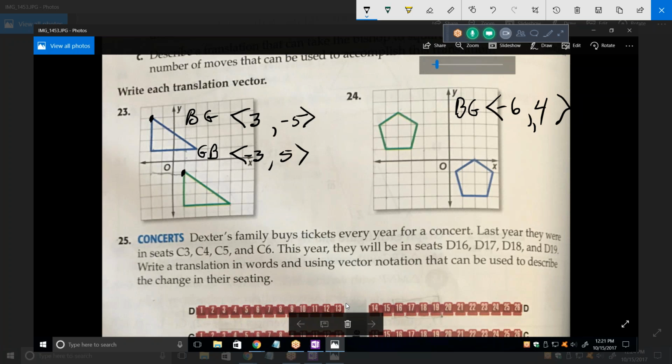23 and 24 were the only two we had to do? And hold on, I'll look on my phone. And 25. Okay. Whoops. Here, let me pull it up a little bit.